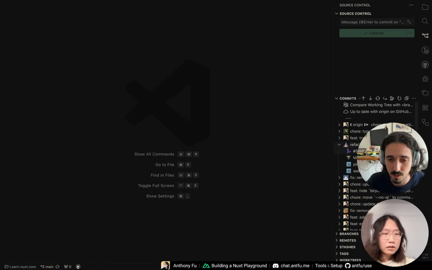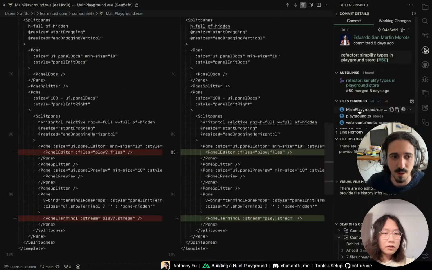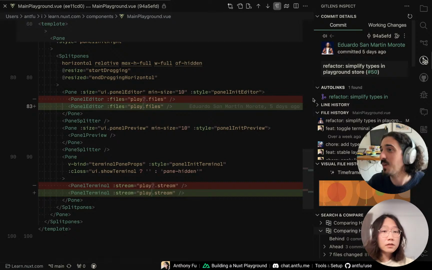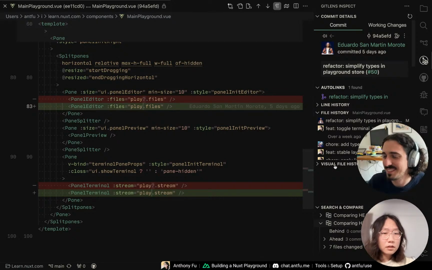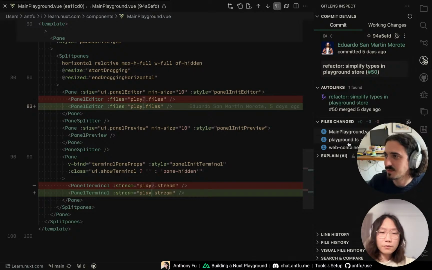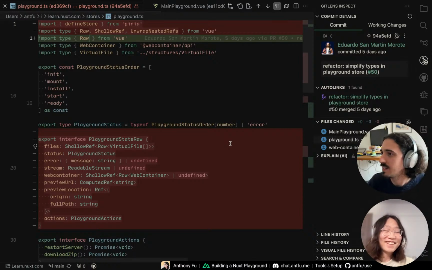I will zoom out a little bit on the VS Code. So it should be here. A few files. I think the main thing is this playground state. Do you want to talk about it? Yeah, all right.